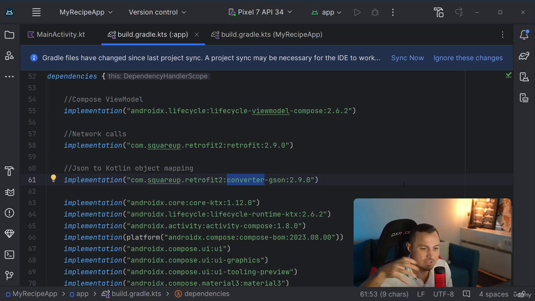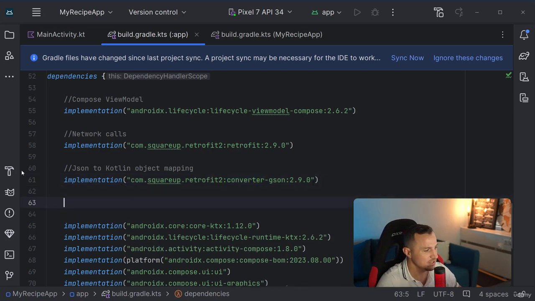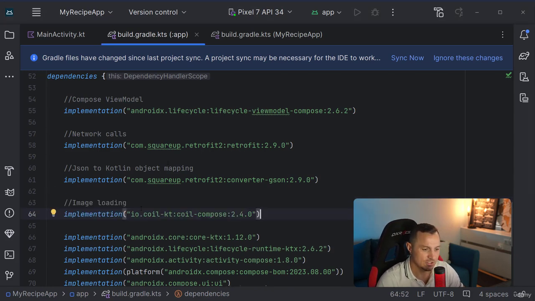We need to define how the class looks like, what kind of data we need from that, and then we can load that data from the internet and make it available as objects inside of our project, and then directly access its properties, for example, the name, so that we can display the name, as well as the link to the image so that we can download the image. And in order to actually download the image and display the image, we're going to use another implementation. So it's going to be this io.coil-kt coil-compose. So this one is to convert JSON files, and this one is to load images.